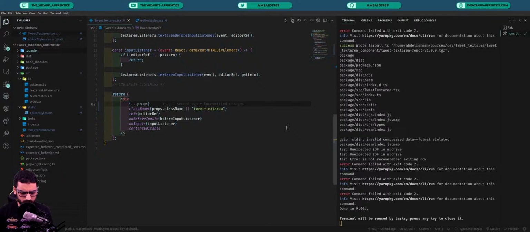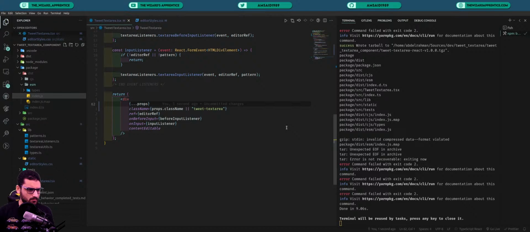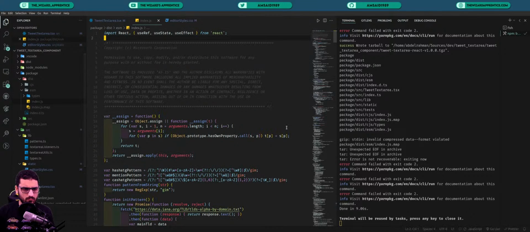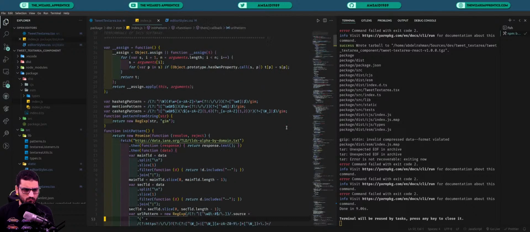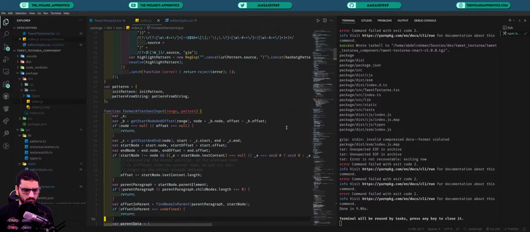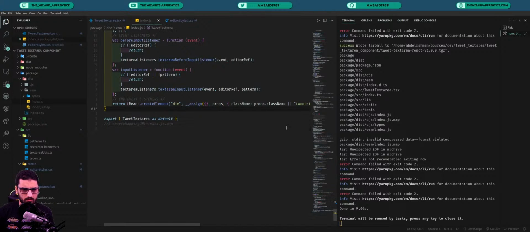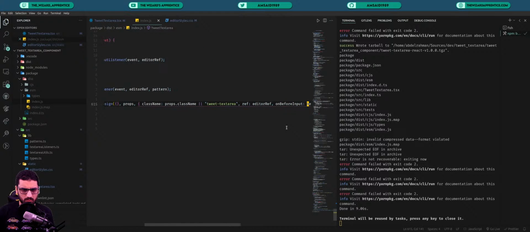Let me actually look at these are the patterns. Oh boy. So yeah, it's doing everything properly here as well.